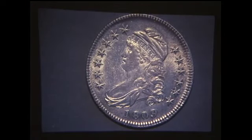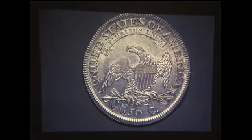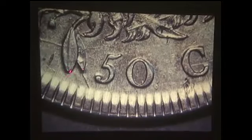This is the 1809-105 and its reverse. The I is far left of the T, and this is the only common die marriage that occurs. The other key point is this little line to the left of the 5 — this little line occurs in all 105s. The 105 is relatively common for the 1809 coin.